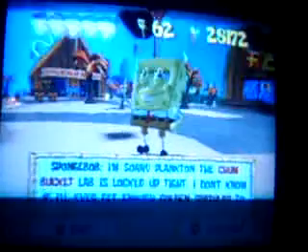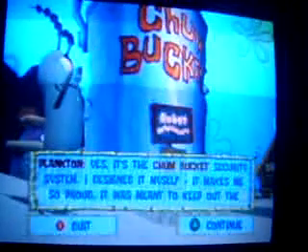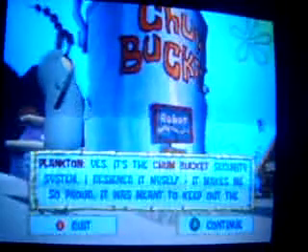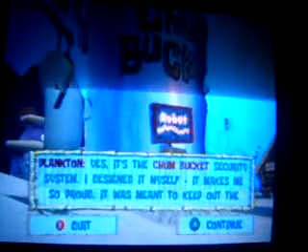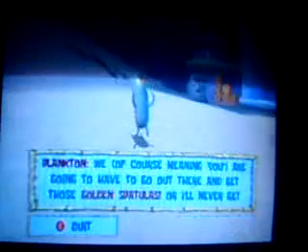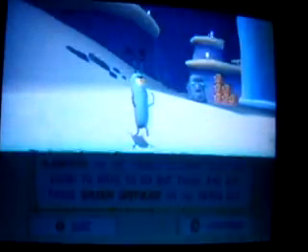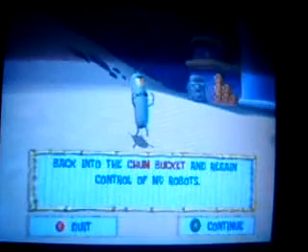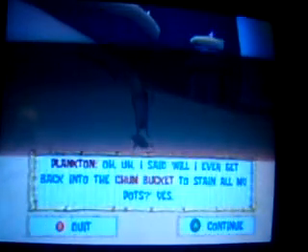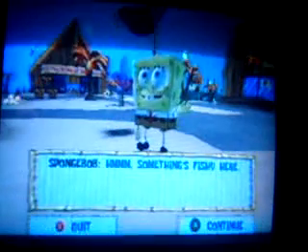Sorry, Plankton. The Chum Bucket lab is locked up tight. I don't know if I'll ever get enough golden spatulas to get in. Yes, it's the Chum Bucket security system. I designed it myself. It makes me so proud. It was meant to keep out the hateful throngs of the unwashed. Well, unfortunately, I never figured I'd be on this side of it. So what are you going to do, Plankton? We, of course, meaning you. We're going to have to go out there and get those golden spatulas, or I'll never get back into the Chum Bucket to regain control of my robots.